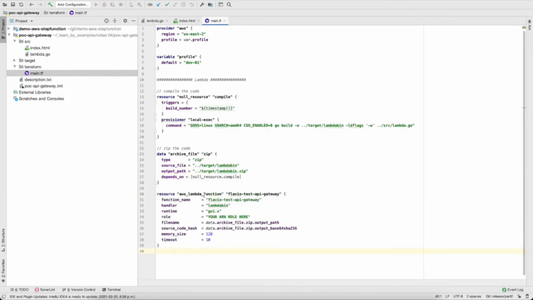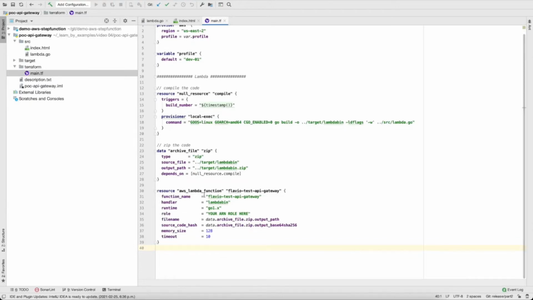So this is just remembering, this is how you can put the Lambda and push it to AWS. So your function name, whatever name you want. Your handler is basically your binary. Runtime will be go 1.x. Role, you have to put the ARN of your role here later. And then I also upgraded my Terraform.